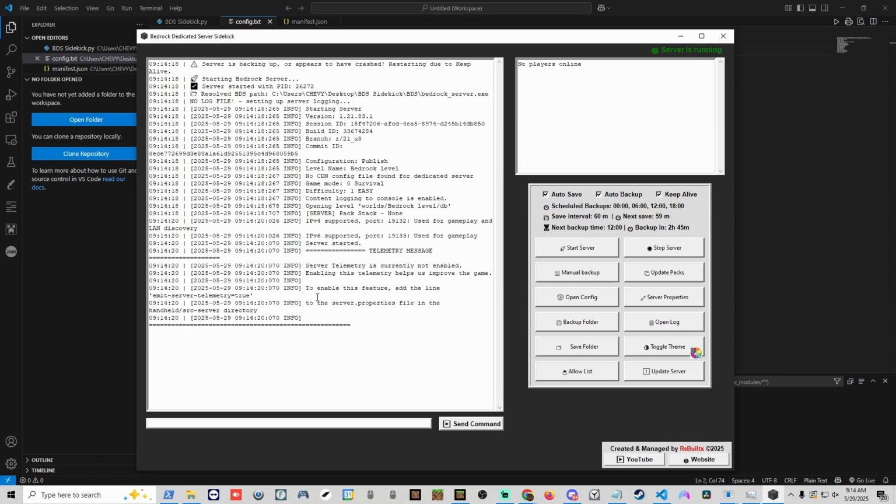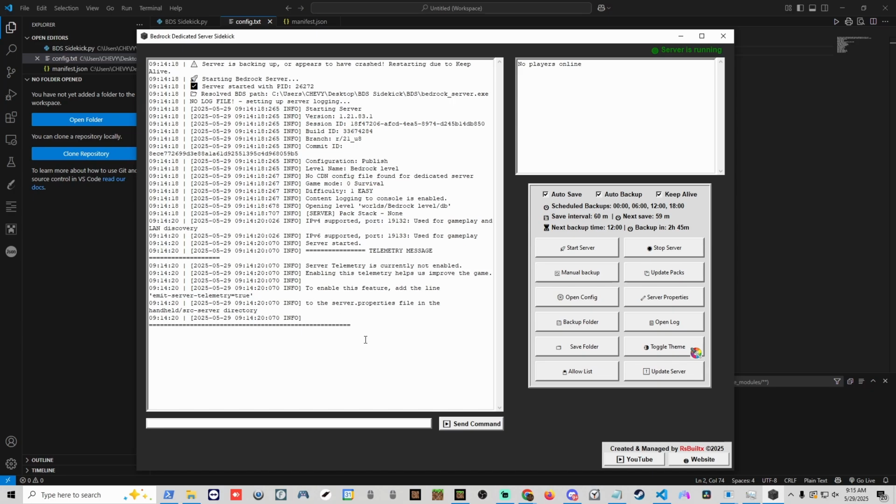That way it does not automatically start whenever you are installing it for the first time. I'll also let you know that this is going to need permission to go through your firewall. It should prompt and ask you if you would allow it through the firewall, which is necessary if you want to play with anybody outside on the internet. So be sure to allow permissions.